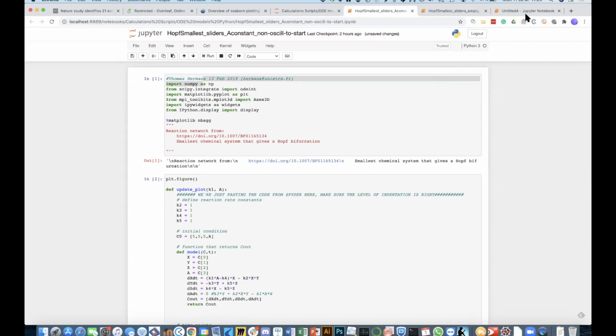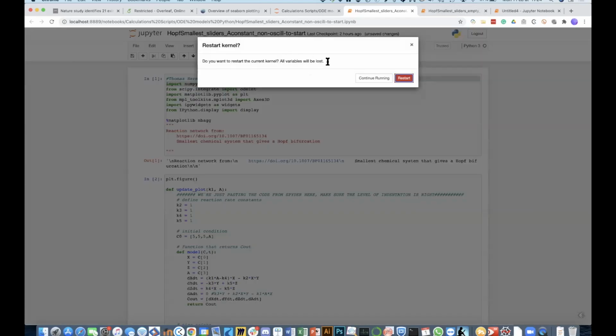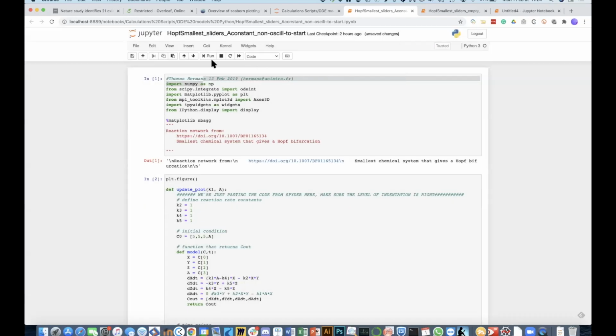Okay, interesting. Maybe there's something in your code. You can hit this round thing here, which is restart kernel. Just click restart, it will reset everything.